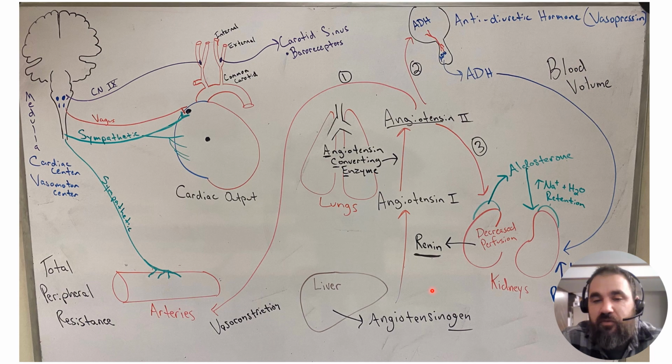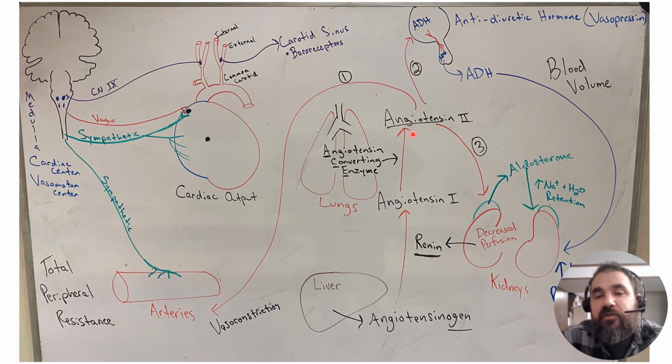Well, renin converts angiotensinogen into angiotensin 1. Angiotensin 1 still doesn't do anything that you need to know about. So we need to convert angiotensin 1 to angiotensin 2. Angiotensin 2 is what has all the effects that increase blood pressure. Angiotensin converting enzyme, or ACE, is actually made in the lungs. That's another enzyme, and it converts angiotensin 1 to angiotensin 2. So there are two enzymes here in two steps.